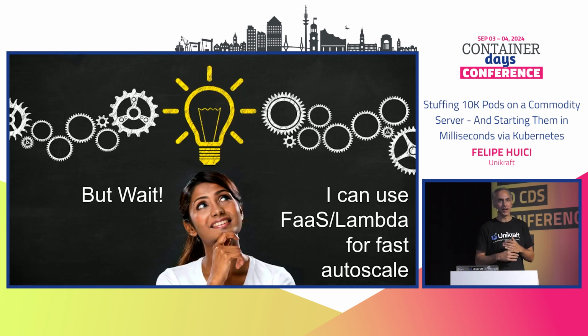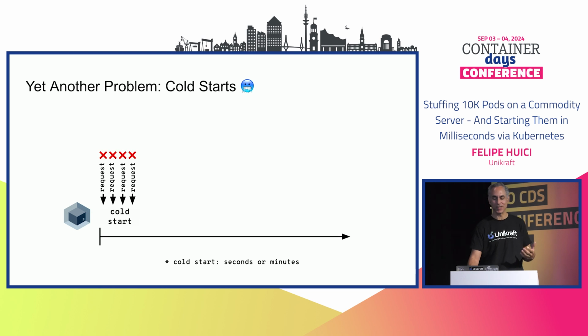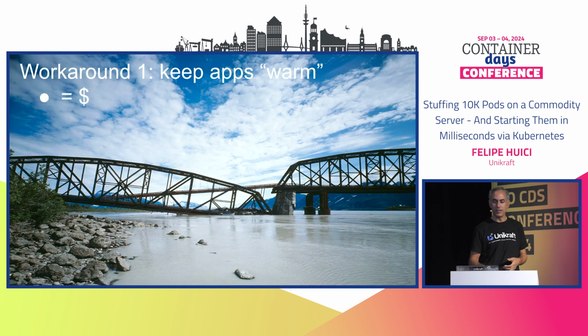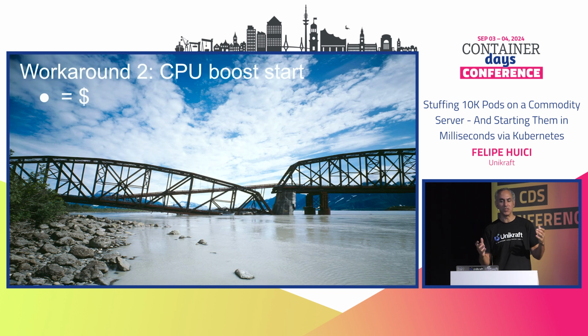But then you might say, okay, but I actually can have fast reactive autoscale on something like Lambda or function as a service. But then you encounter things like cold starts where your instance is down, you get some requests, it takes some time for things to wake up, your users are unhappy, that costs money, and then eventually your instance wakes up and that's great, but eventually they put it back off and so forth, right? And there are some workarounds to this. One is you keep your instances warm all the time, which costs more money. Some providers have things like CPU boost where you pay more money such that the cold start happens quicker, right? But in the end, you're just paying more money.